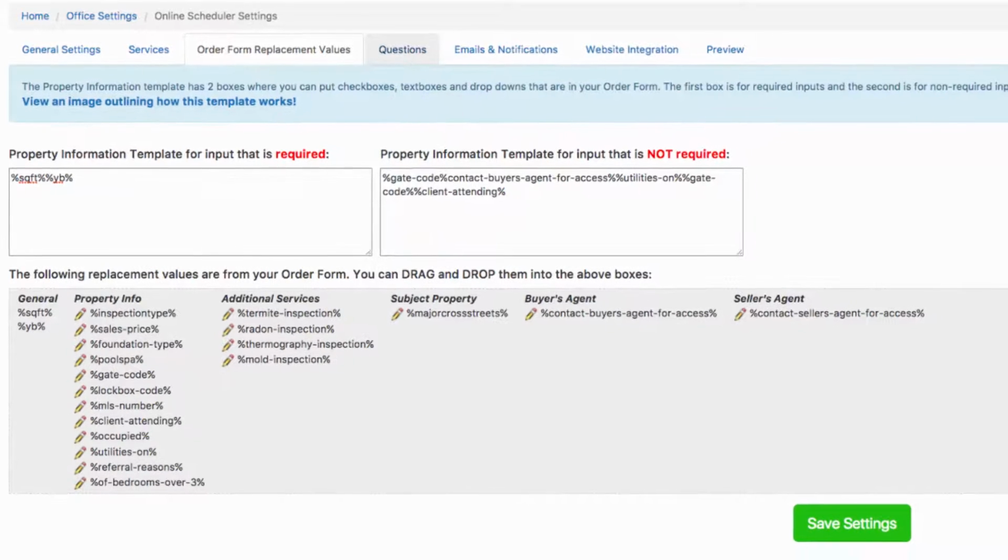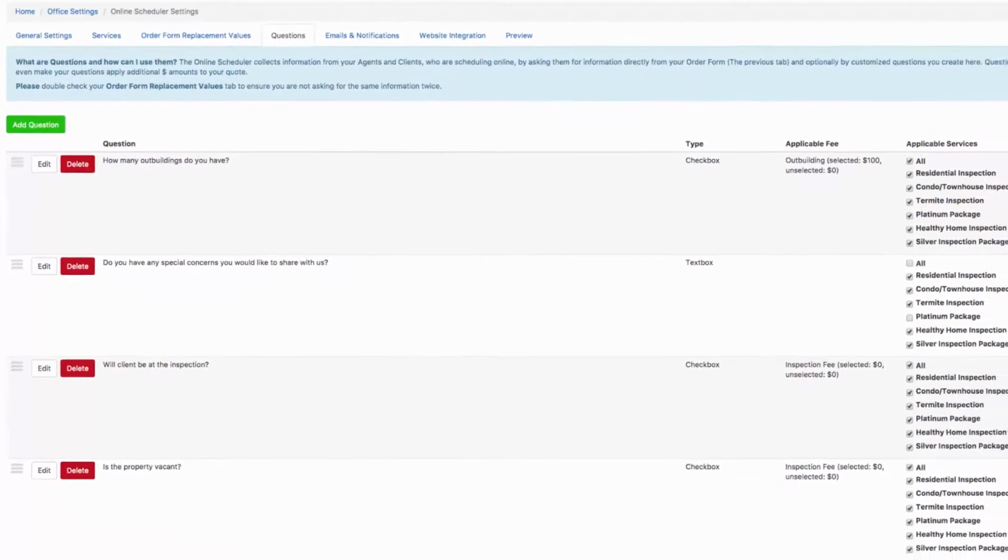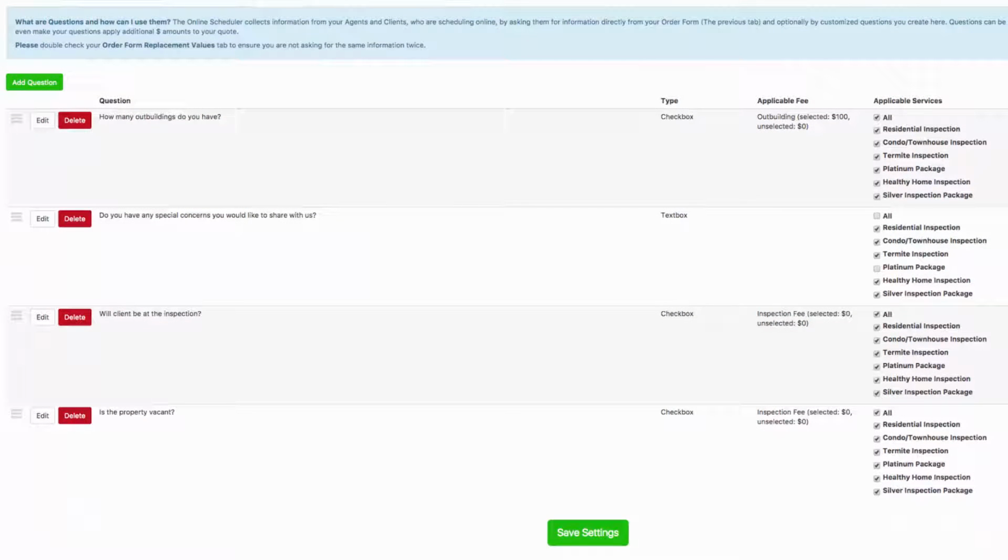Let's click on our Questions tab, and you'll see when you first log in that there are some questions that are pre-listed for you. For example, our bottom question here, is the property vacant, or will the client be at the inspection? These are both check boxes that your client would check. There's no fees assigned to them, and they are questions that will be presented on all types of services.